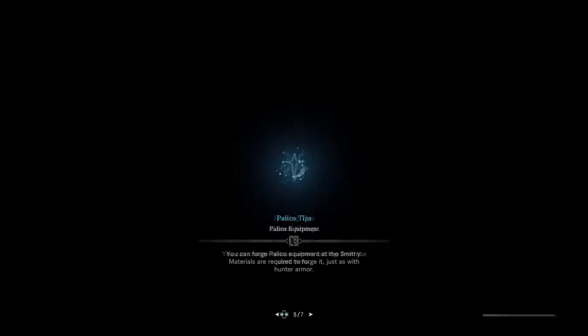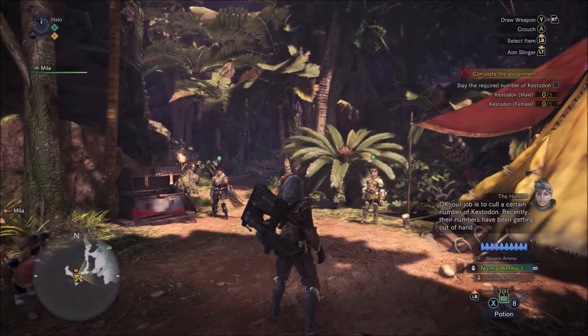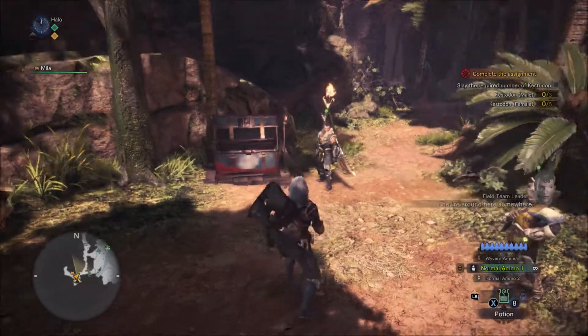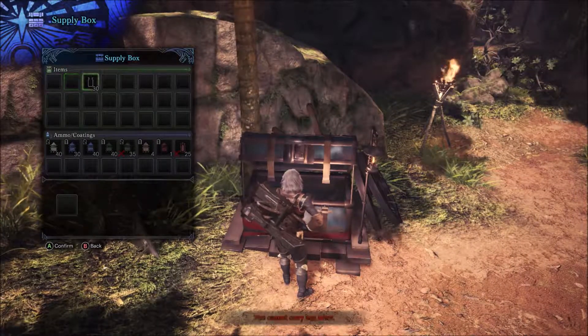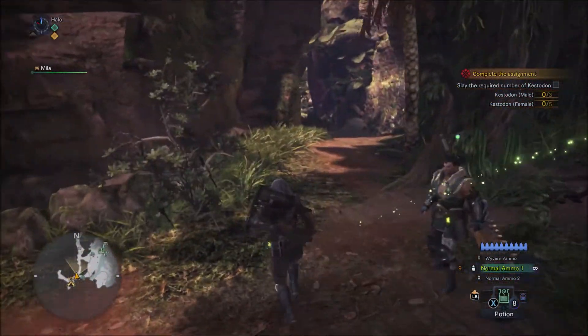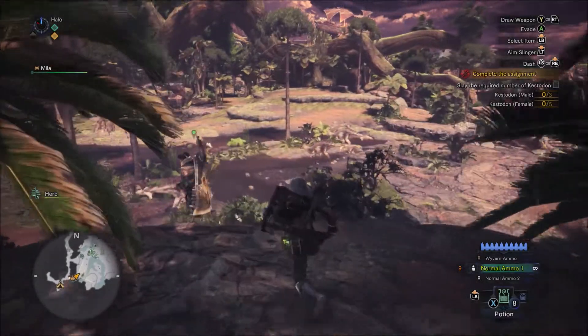Second hunt. I should point out — Antonydale left a very useful comment last episode about some stuff I mentioned. One thing is the fact that there's a timer that starts as soon as you finish the mission. I still disagree with the fact that there's a timer at all, but at least you have one minute. He also told me that you're invincible during that phase, so even if there are other monsters left over you're fine — which is reassuring. It means I don't have to fight the rest of the things and then go get my stuff.